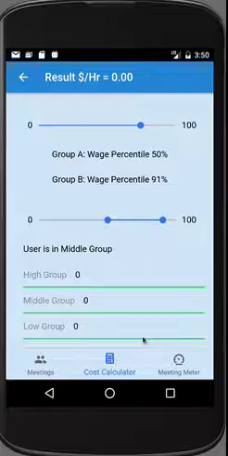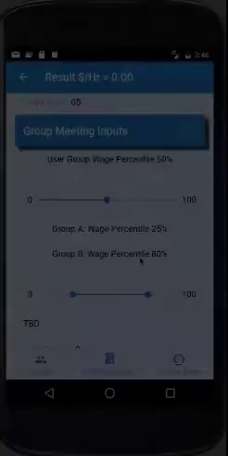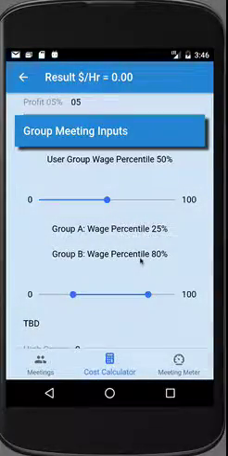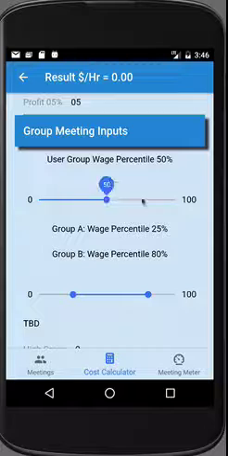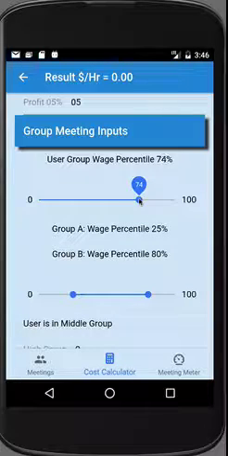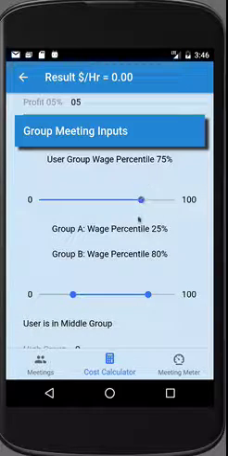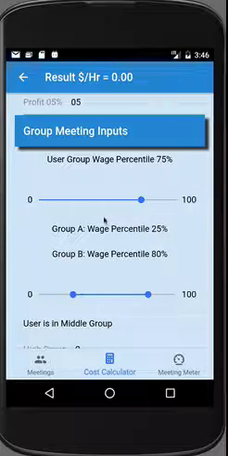We select wage as a basis for the group. We will keep our overhead the same. We shall perform an example calculation. First, group the participants into low, medium, and high wage groups. Place yourself in one of these groups. For this example, we assume there is a higher group around 90% and a lower group around 50%. We adjust the dual knobs accordingly.